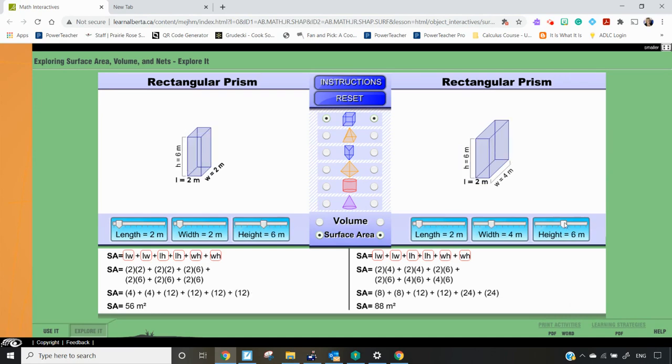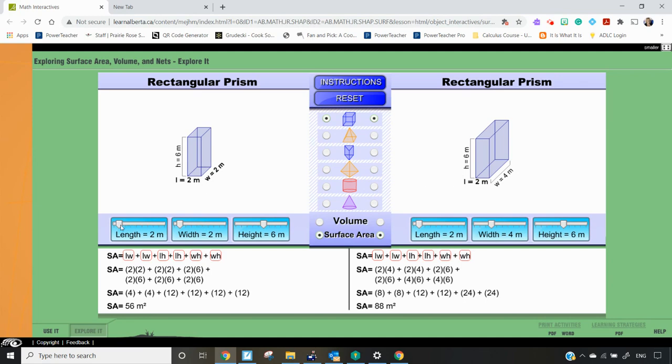Now, as one last example, let's take a look at how the surface area would change if the area of the base was doubled. So we have here 2 by 2 by 6. The area of our base is 4. And then to double that, I've made one side 4, so now the area of the base is 2 times 4. Our height remains the same in both cases. If we look at our correlation here, we have 88 and 56. Well, 88 divided by 56 is 1.57. If I subtract them, I have a difference of 32.